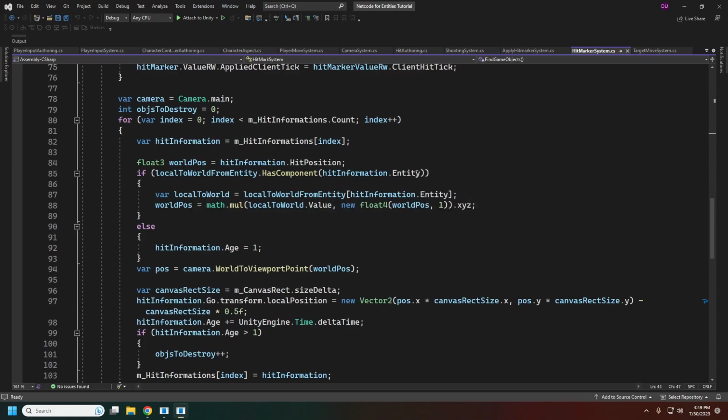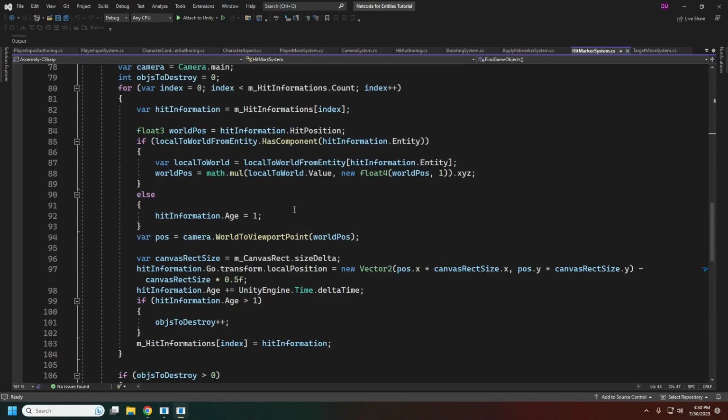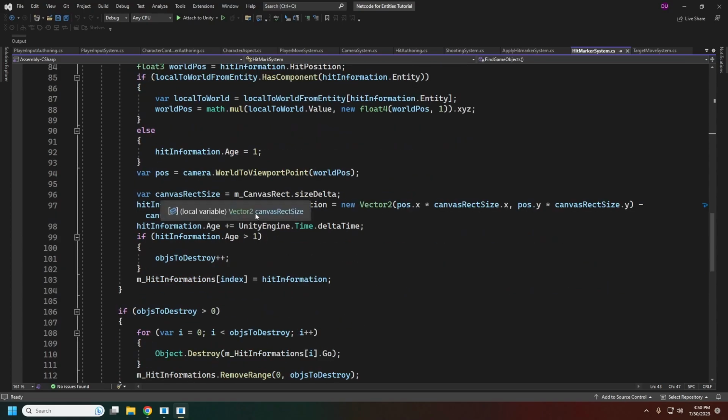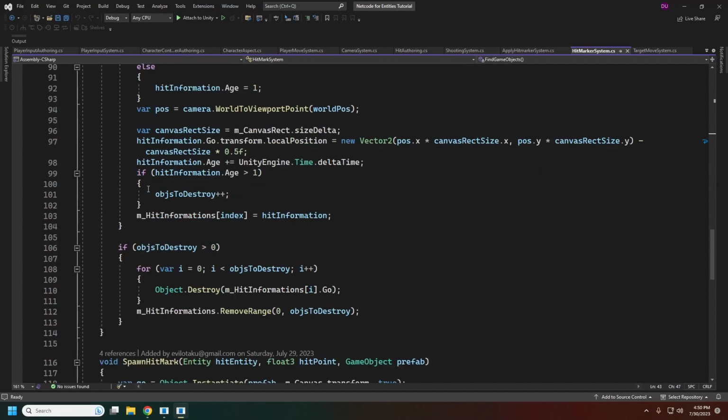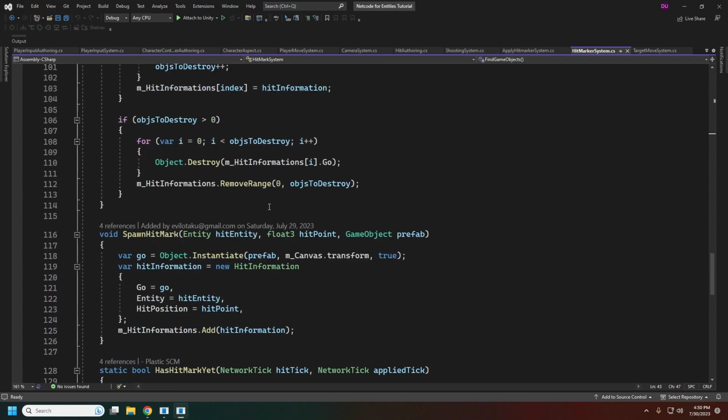We'll need to grab the position of our target, grab the world position of it, and then basically scale those sprites down, make sure that they are rotated in the right direction. And then if they are more than 1 second old, we automatically destroy them. And that's what we do here.